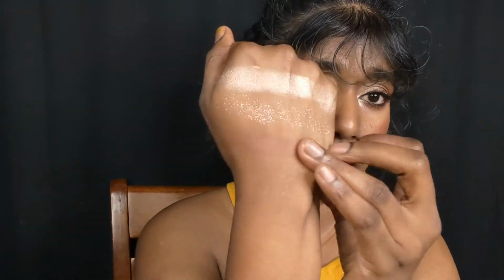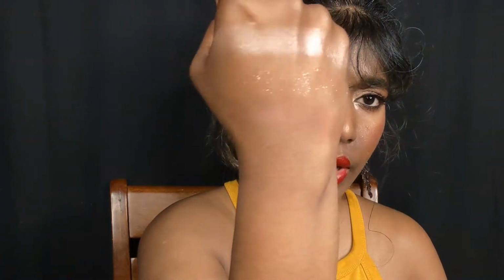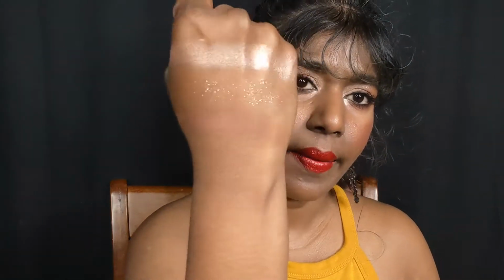You hardly see it. But when I was trying this palette out and playing around with it, I did not set my eye primer. So when you don't set your eye primer, this shows up a little bit darker and has that redwoodsy smoky look. It does give a tiny bit of smoky look if you don't set your primer. So that's something that I experienced. Otherwise my skin is kind of dry and you don't even see it. It's kind of a red, it reminds me of redwoods. So yeah, that is that.